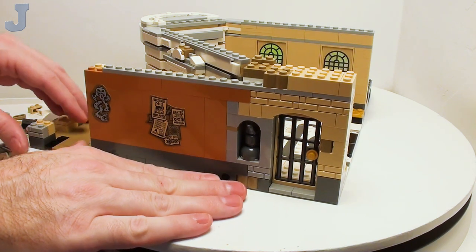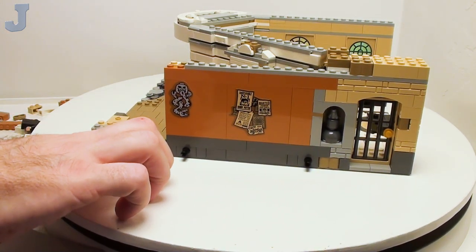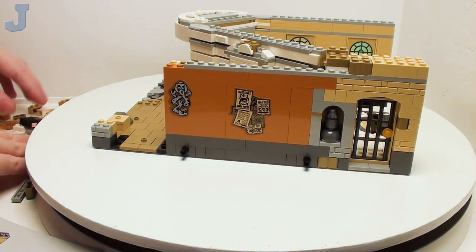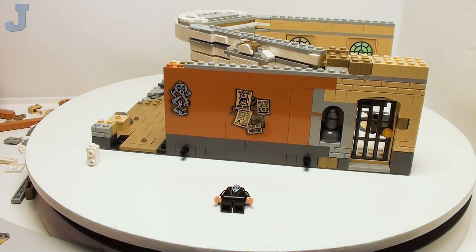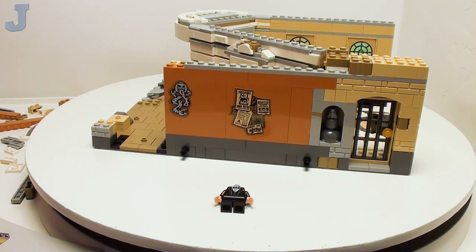Okay, we got to build two columns, and they go right here. So, now we're getting down to the small stuff. I have not even found the head for that guy yet. I don't know where that's at. We'll find it eventually.